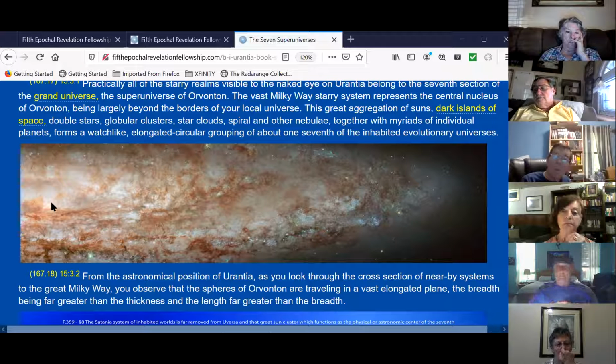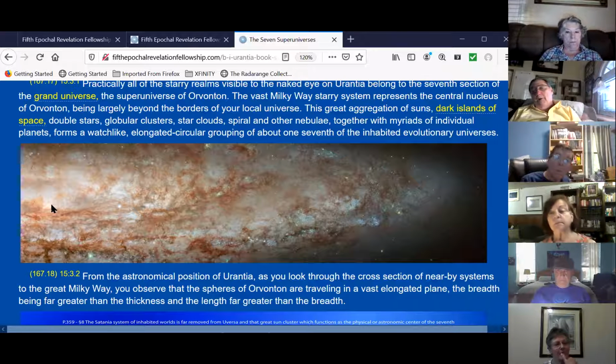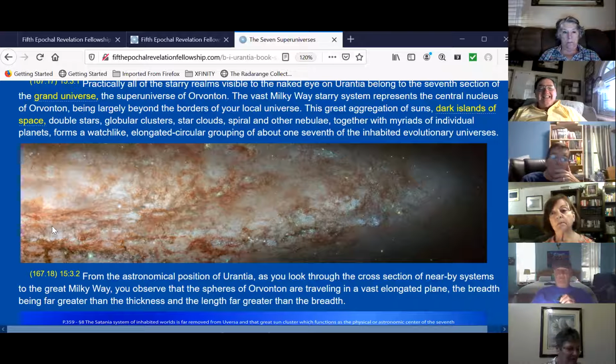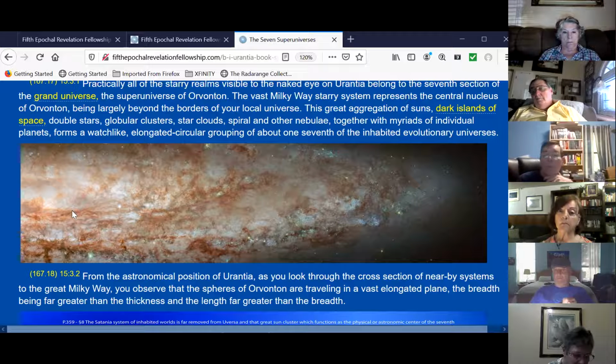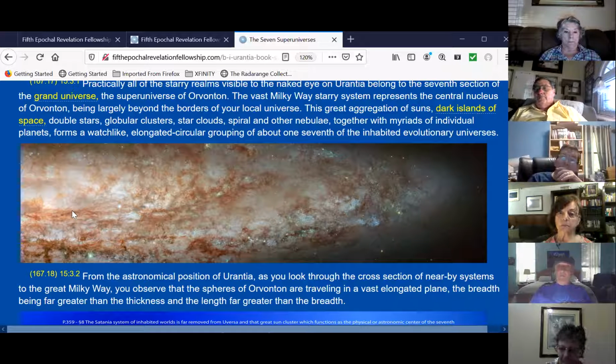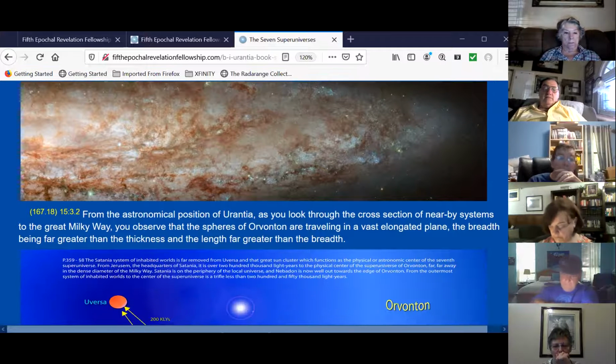Okay. That is why we could never see the billion worlds of Havona, no matter how powerful a telescope we ever came up with, right? Because you can't see through all this conglomeration of stars, star clusters, and minor and major sectors. There's too much out there. And I think the dark space bodies that surround Havona, you couldn't see it anyway. Now let's go on to the next paragraph because it clarifies this a little bit.